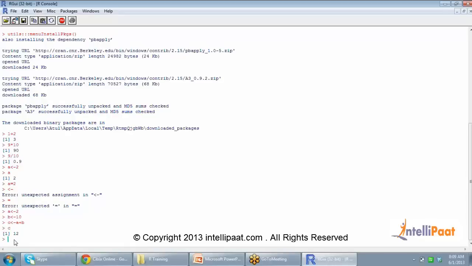You can punch in your queries in the chat window if you have any. Now, if you see over here, as I am punching the commands, I am getting the results simultaneously, and if I want to use the script later on, I won't be able to use it.